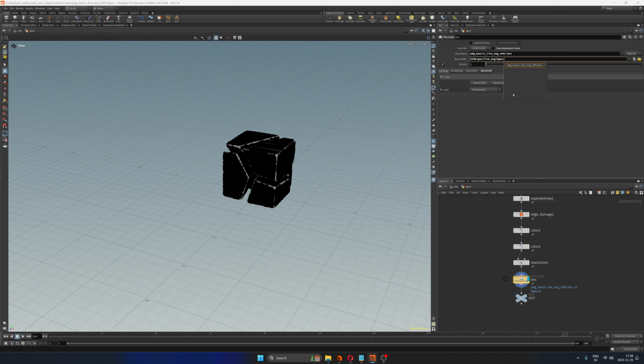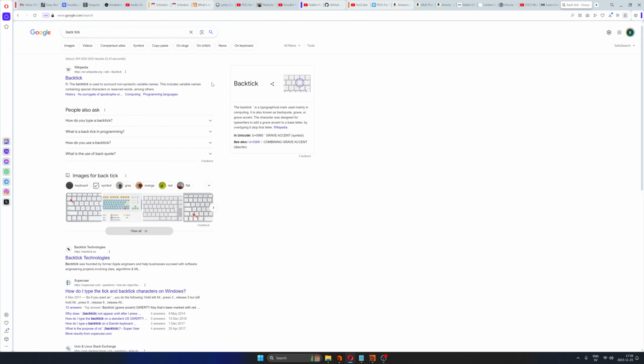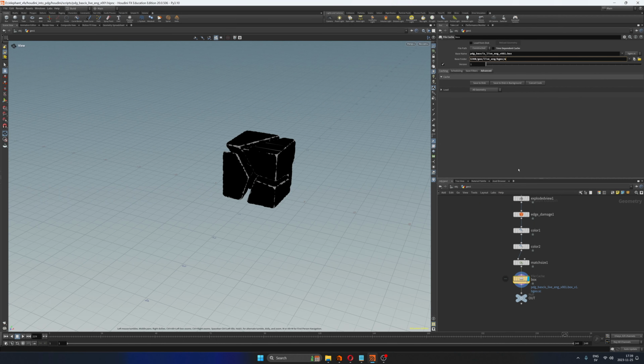So what we can type here is W, that stands for wedge. Then we need backticks, and for that you're gonna forgive me, but if you type backtick, this is the symbol. So basically I'm just gonna copy it from here because I'm using a Swedish keyboard and I actually don't know how to type that symbol. So this is the symbol, the backtick. So you need two of them, and in between you type at wedge index.